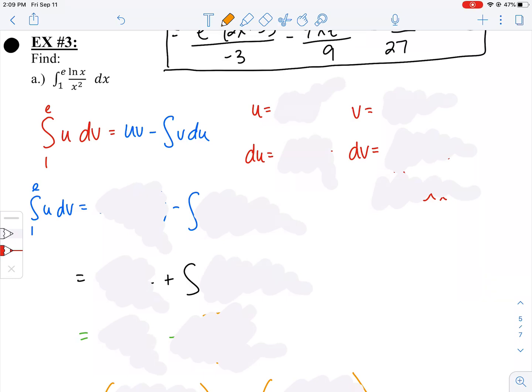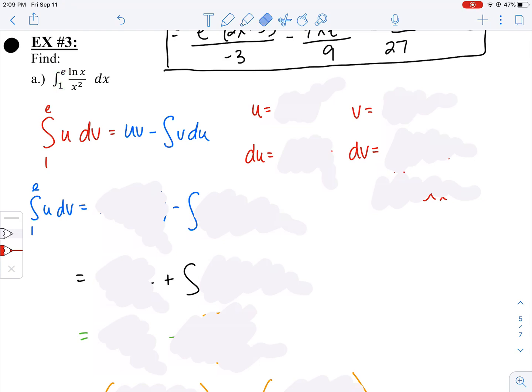All right, so here's our example number 3 in 16.1. We're going to do two more parts here, in example 3A and B, to get us a little more practice with our integration by parts. You might also notice that this example is a little bit different than the other two we've done so far, because we have limits of integration. So not only do we have to use our integration by parts, we then have to evaluate this integral from 1 to e. Okay? All right, here we go.